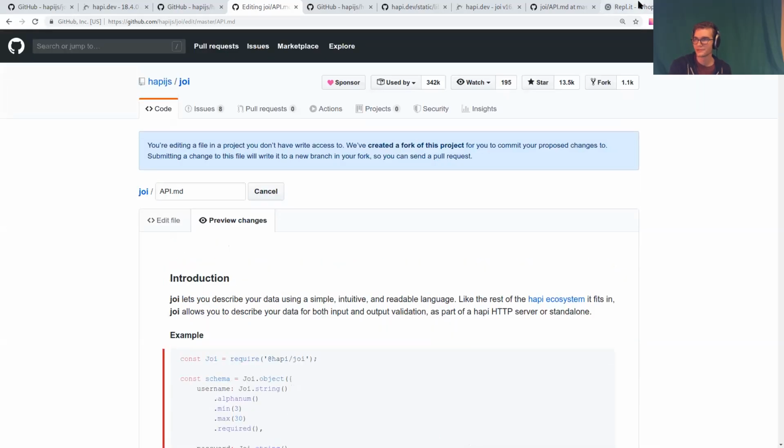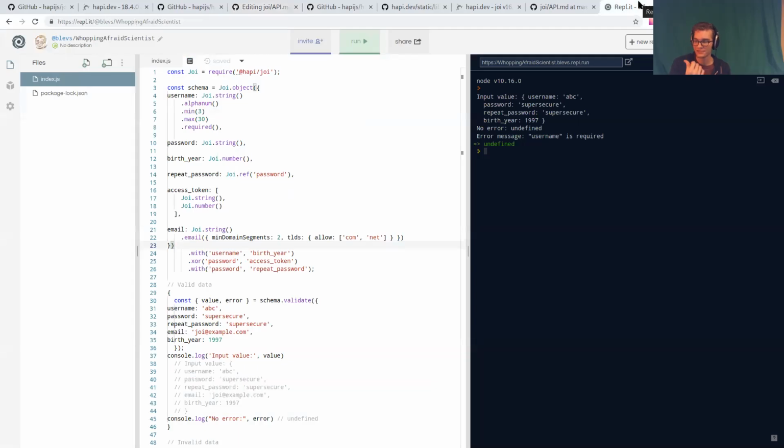Would it be worth it to test that locally real fast to make sure that Replit isn't grabbing a slightly outdated version where it was broken or something like that? I have no idea. I think if we go to the package lock, we might be able to even change it. Let's just look at that.